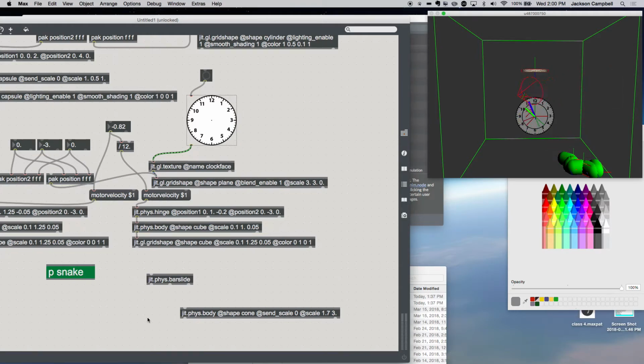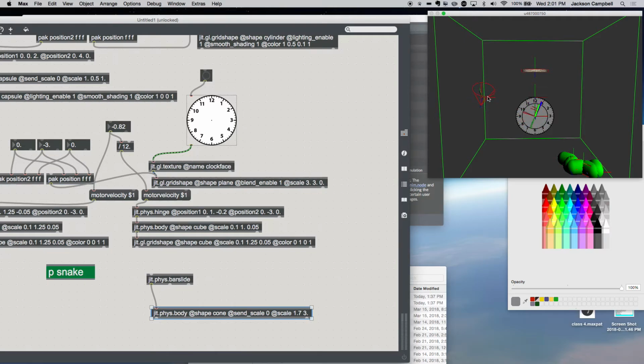We need to attach it to the bar slide. Boom. So now it's attached to the bar slide, and I can push it left or right. So that's cool, and I think that's where we're going to want to do it, just so that it's obvious how things are moving. Let's leave it going left to right. But we want to change the rotation of this cone on the slide, right? Because right now the cone's facing us, so we want it to face this way.